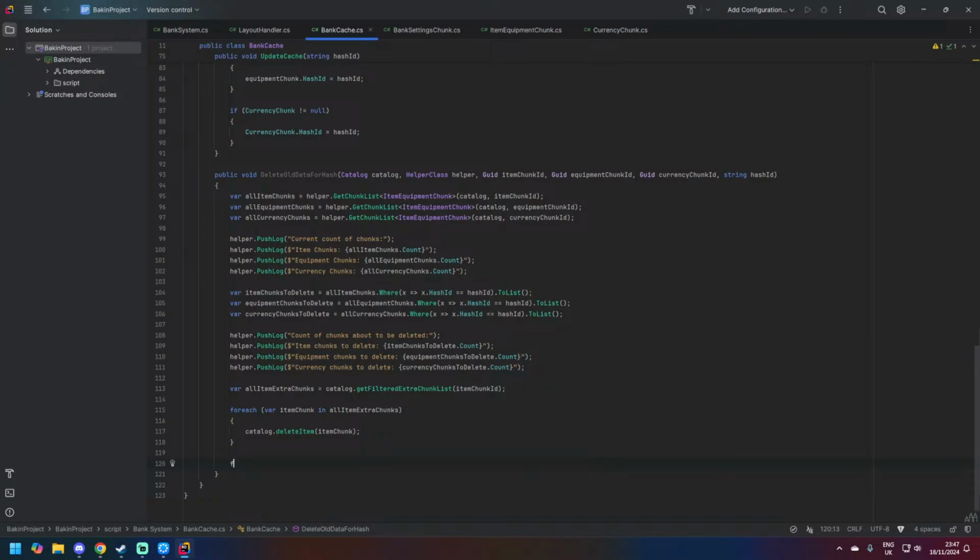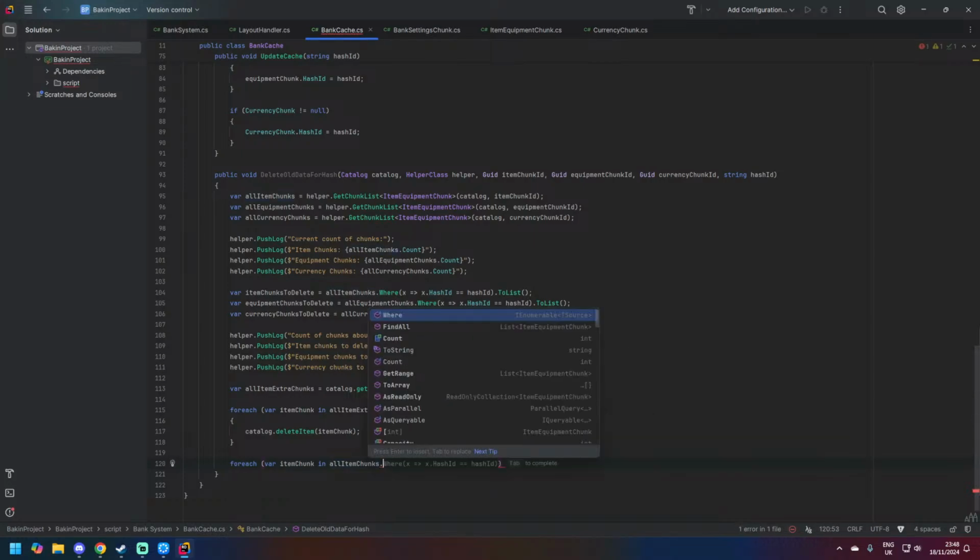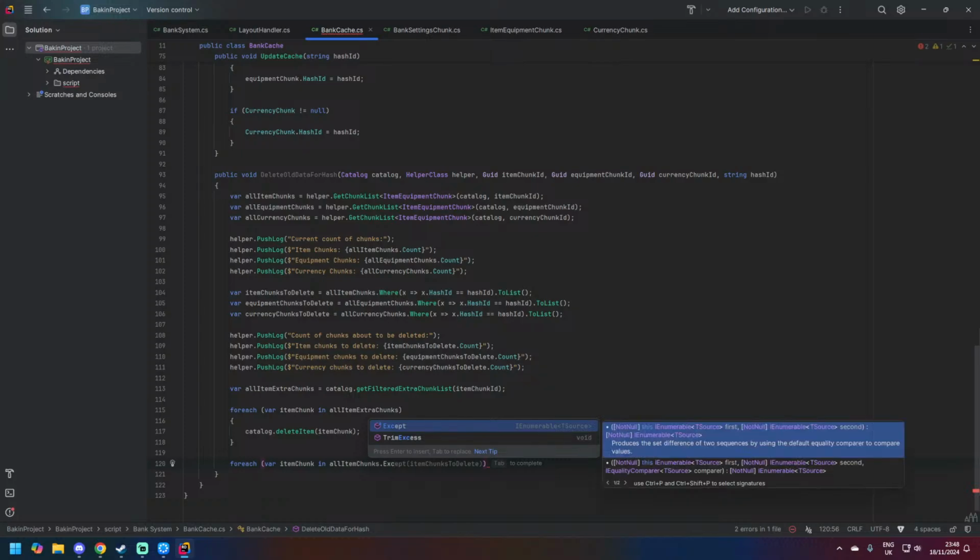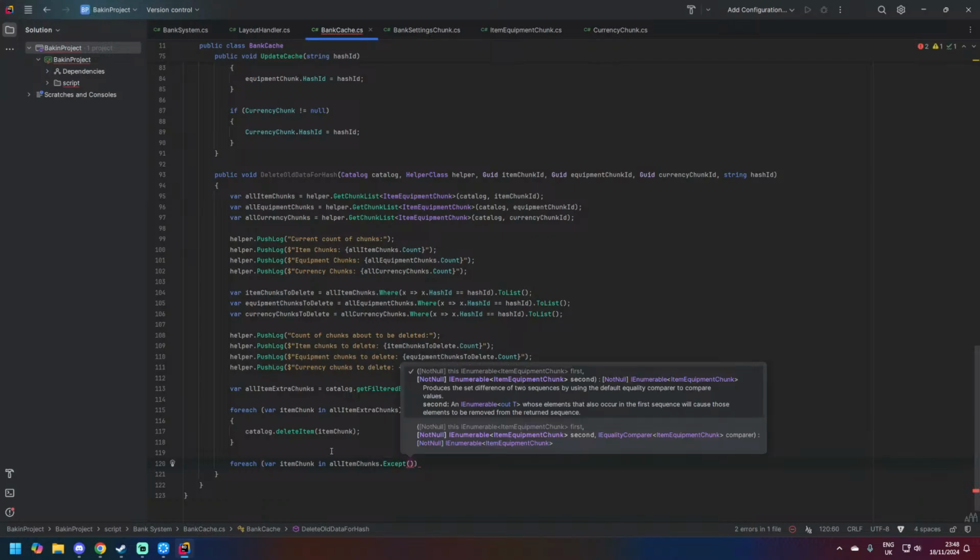And then we will do for each of our item chunk in all item chunks where hash ID. Actually, I think, oh, what is it? Except reduces the set difference of two sequences using the default. Oh, it's either Except or Intersect. I always forget. Let me Google that.